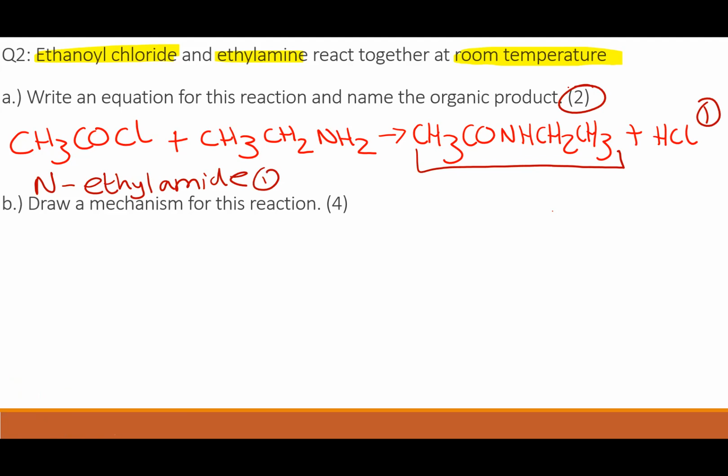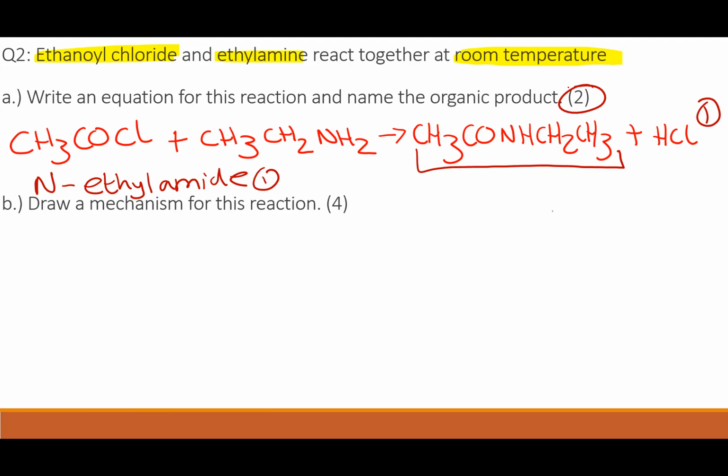You're then asked to draw a mechanism for this reaction. So it's all about those nucleophilic reactions that we were talking about a moment ago. They love to do these questions, and these questions will always get you a lot of marks, which is quite nice. So in this instance, it gets you 4 marks. So it's that nucleophilic addition elimination reaction. So we want to show that nucleophilic addition to start off with.